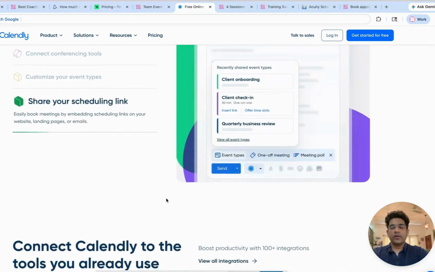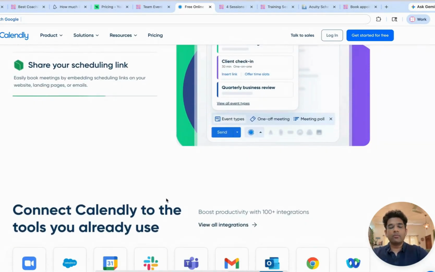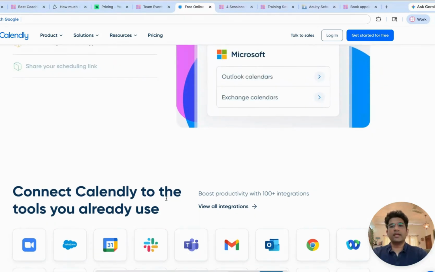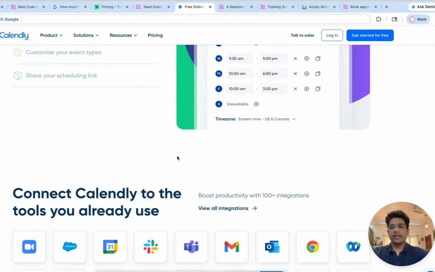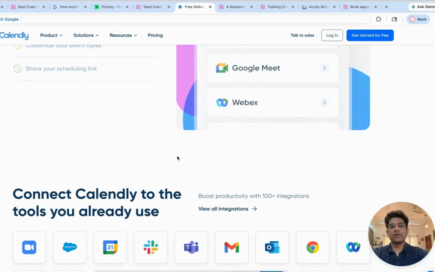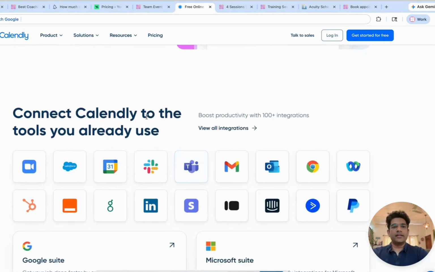In fact, I'll probably talk about round robin event a little bit more. This is something that you would need when, let's say, you have different coaches available and you don't want clients to select which one they want to book time with, right? So think of a commodity business where the clients are just selecting any coach that they can book a session with. In that case, you would probably need a round robin event. Again, it's a feature that a few tools offer. Calendly, Lunacal, Acuity, these three tools have this feature, right?